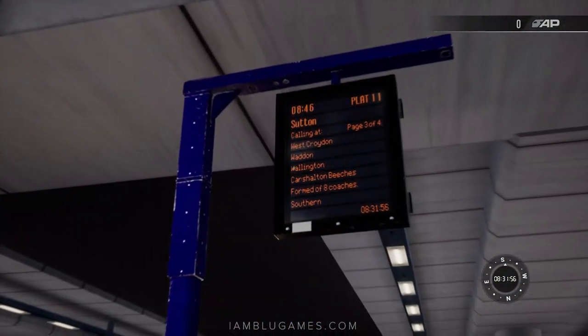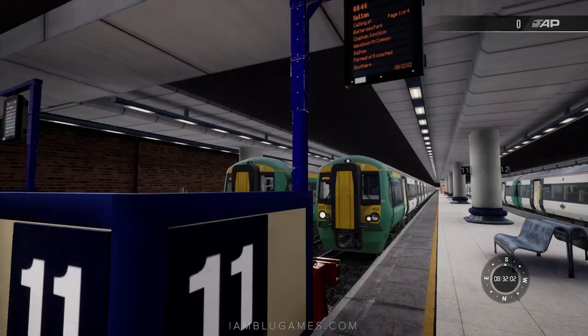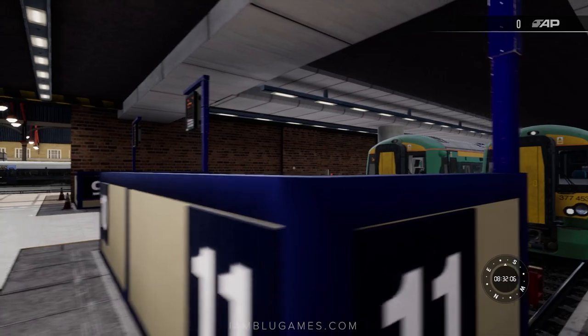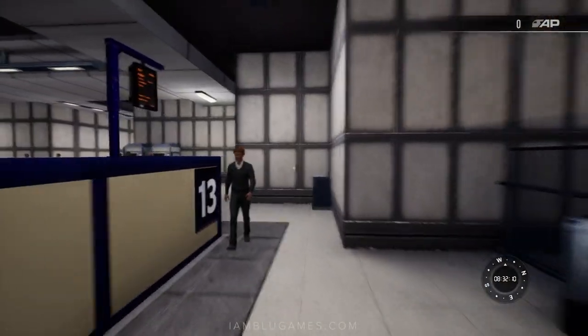So yeah, over here at 11, you can see this is something interesting. It's really cool. I don't know if they've incorporated this very much in past routes, so I really like that. I think it may do that on the side of the train. I'm not 100% sure. Before we go over there, let's kind of explore the station a bit more.